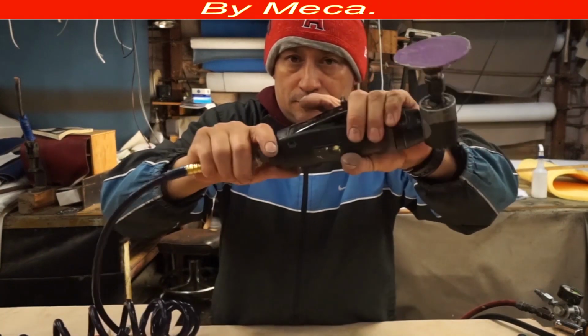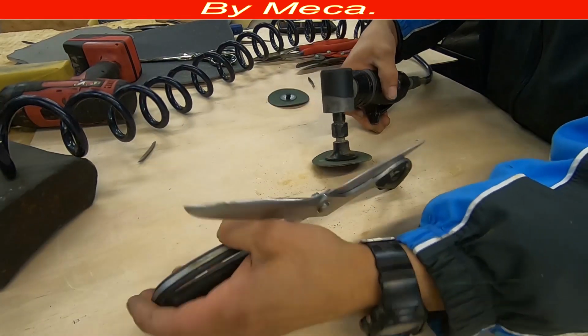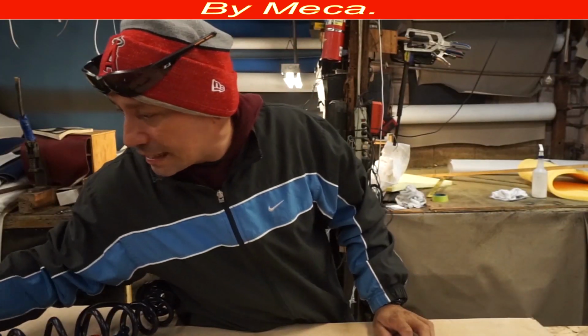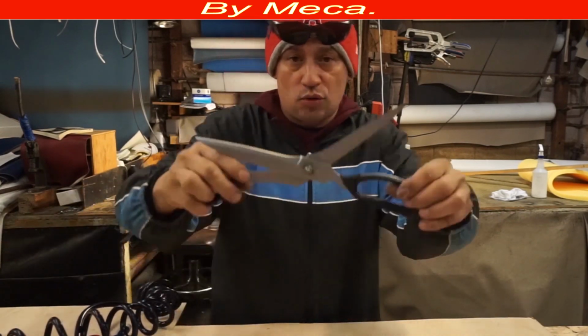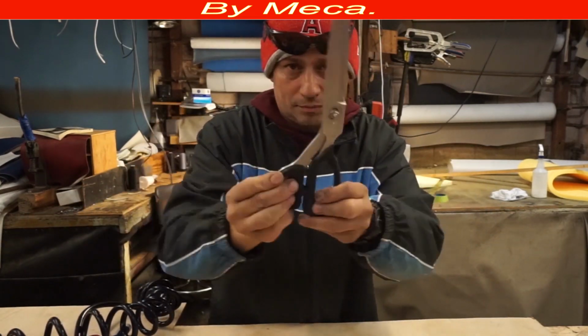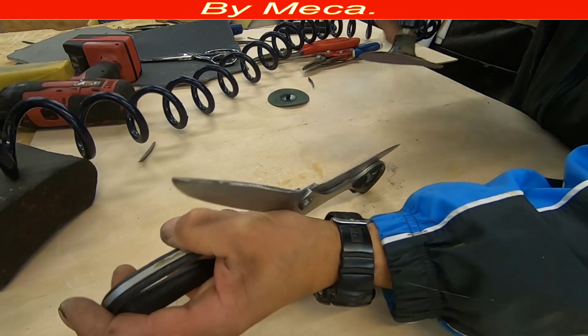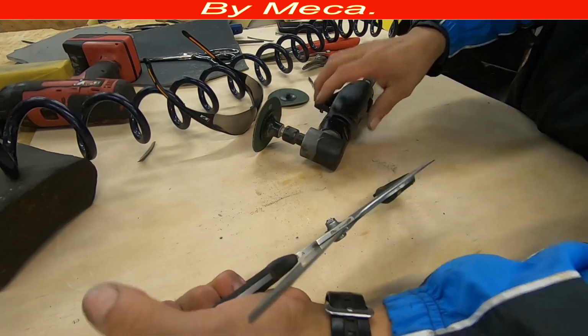Is going to connect this and start sharpening. Like I said, if you never use something like this, you just remember to use glasses. If you never use that kind of tool before, don't use it on the scissor. Practice it before on a piece of metal before you start using it on a scissor. Then you just cut your scissor, you hold it with one hand.